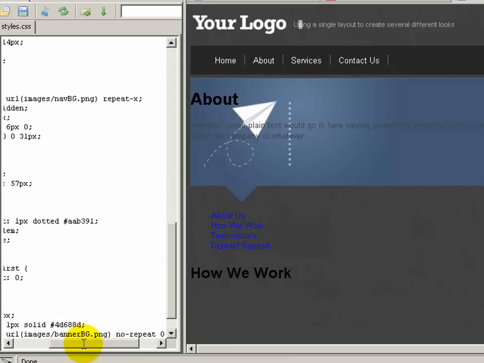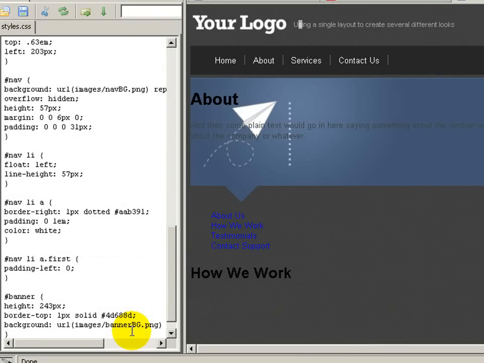All right, and remember we saved it as a PNG, and that's what's giving us this transparency. But in IE6 it's not going to show properly, and you're going to see this nasty gray background. So we'll end up having to add some JavaScript to fix that, but don't worry, it's a 2-minute fix.